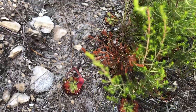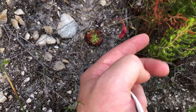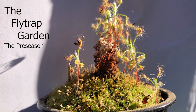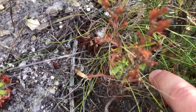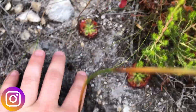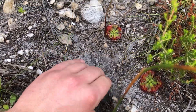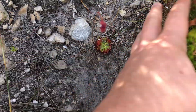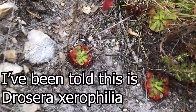It hasn't been long since I last told you guys what we were doing, but we already found our first Drosera. Wow, I don't even know which species this is. It's massive — I haven't seen them so big before. Look, they're all here in this little area, even flowering. It's very sandy and really dry, which is quite surprising because we grow all of our Drosera sitting in water, so the fact that they're flowering and growing to such big sizes here is really interesting. We literally just started and already found our first Drosera species — this is really nice.